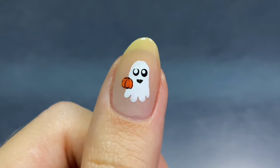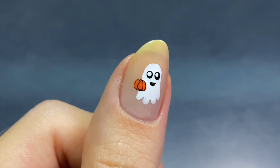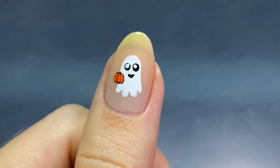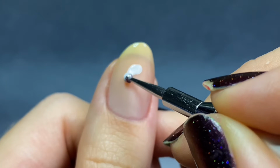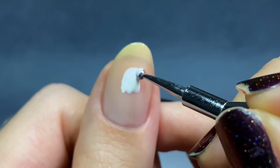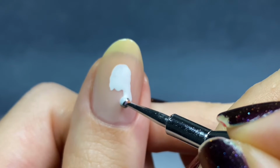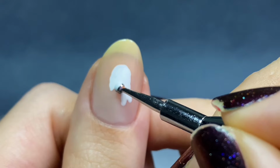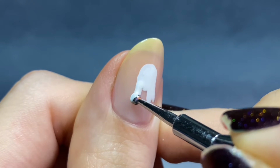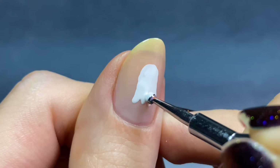The next ghost I have is this cute little trick-or-treating one. I think he's just so precious. So I just did this over a sheer base color just to switch it up a little bit, but you can obviously go in with whatever base color you want. But once it's dry, you're gonna go in with your white polish and a dotting tool and start painting your little ghosty.